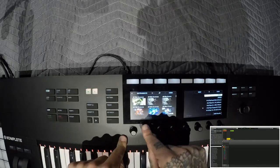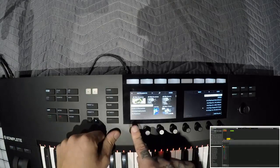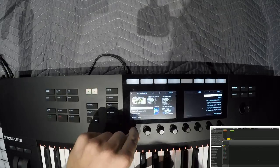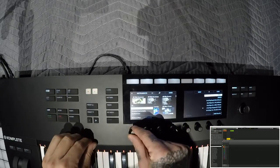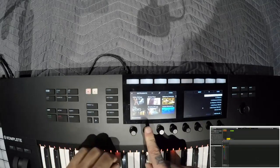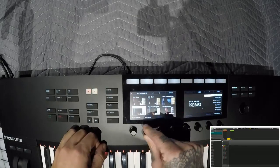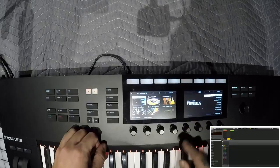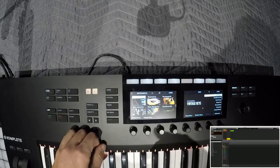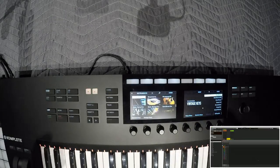So I can go through all my different attributes. For this one, first thing I'm going to load up, let's pull up like a nice Rhodes piano. So I'm going to go to sampled instruments here. Let's see, and then I'm going to go through even more attributes. You can go through individual products. So I can browse through and say I want to look inside vintage keys. And then over here I'm going to say I want a piano. I want an electric piano. This is one of my favorite parts as well. Nothing worse than browsing for sounds.